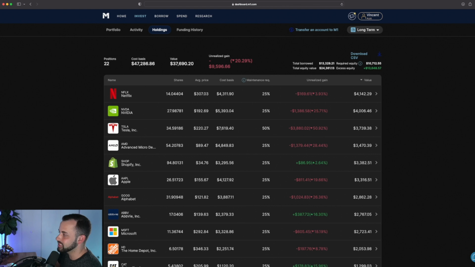So you can see the largest holding in my portfolio in terms of value is actually Netflix. I own Netflix at $307 per share. That is my average cost. And this has been coming down substantially since I started to buy back in November. I've continued to purchase shares of Netflix as it moved lower. And now I have an average cost of around $307 with just around 14 shares.